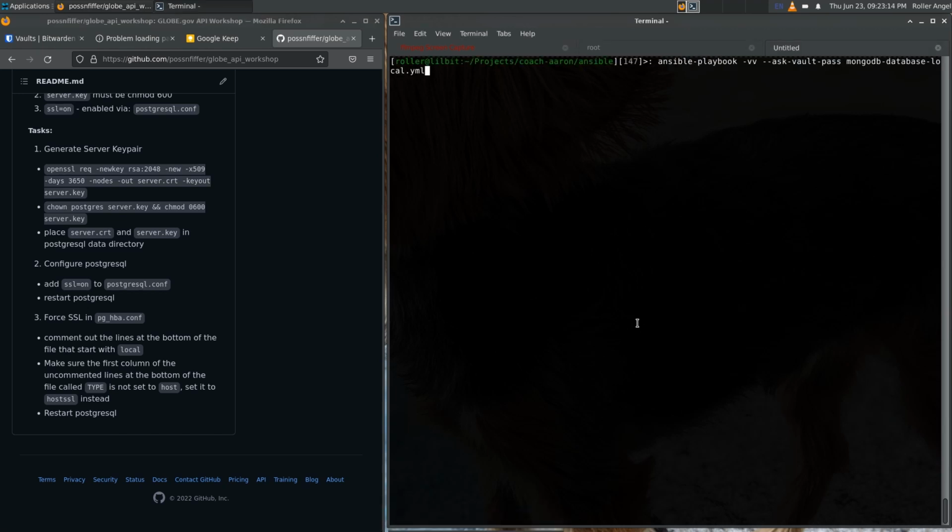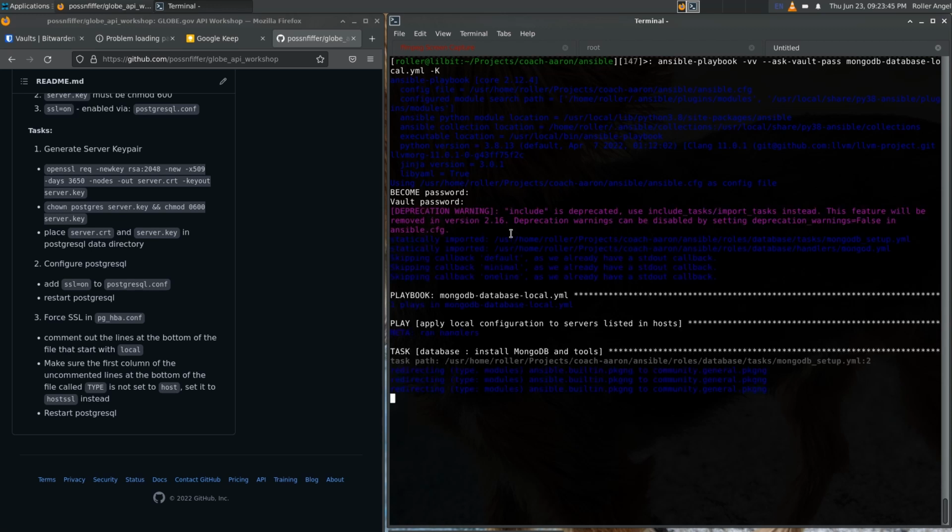So you just say it. Now the become password is the password that it's going to use to log in to whatever machine is in your host, which for me is this local machine. So I'm going to type in the password that I would use to log in as roller at Littlebit on this development machine, right? Now the vault password. And now check this out. This is using Ansible to control this same machine here.